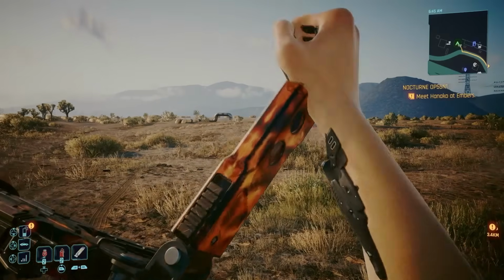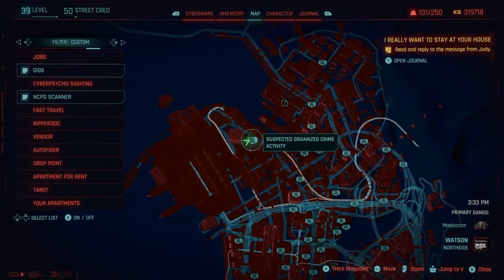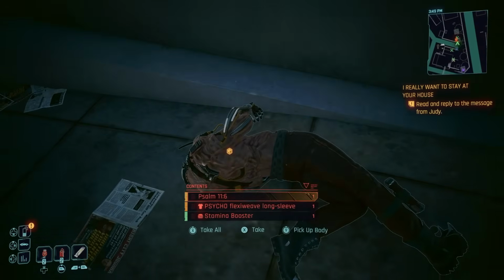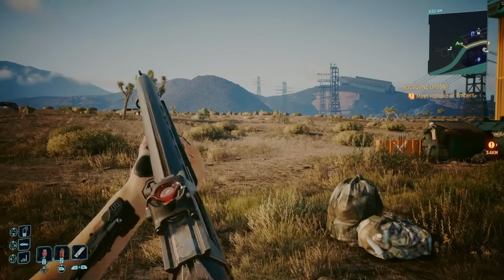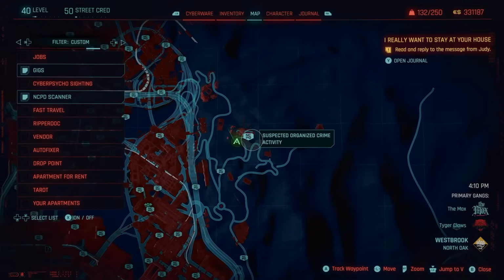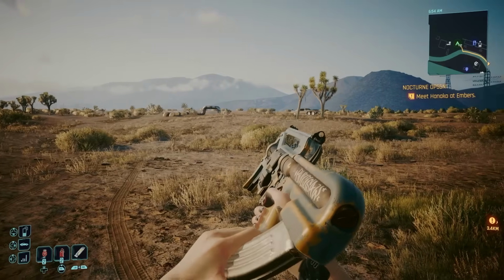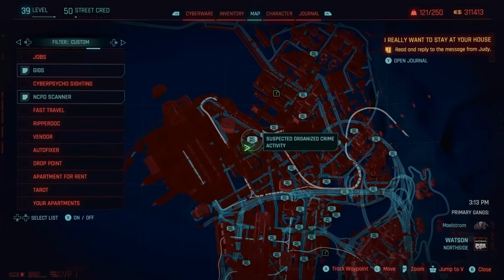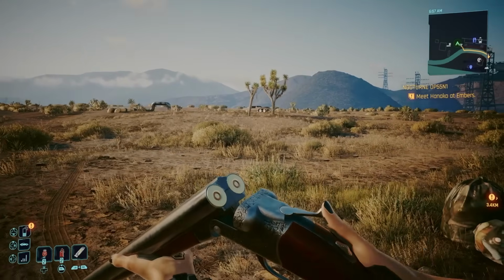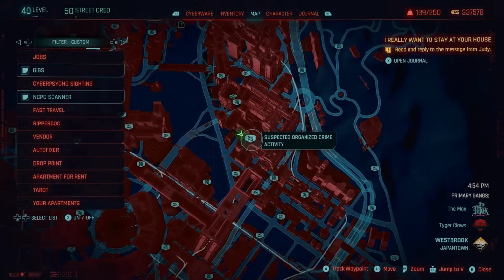The next crafting spec is Master Chief's little brother, Psalm 116, which is found at the organized crime event in Watson. Like the rest, you pick it up off the gang leader's corpse. The next crafting spec is a shotgun called the Headsman, which is dropped at this organized crime activity in Westbrook, and you'll be able to find it on the Militech Minotaur. The Buzzsaw crafting spec is a submachine gun that is dropped from this organized crime activity in Watson. The Sovereign crafting spec is yet another shotgun that is obtained by completing this organized crime activity in Westbrook.